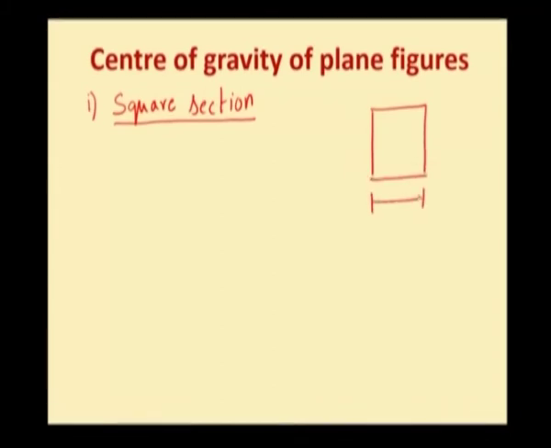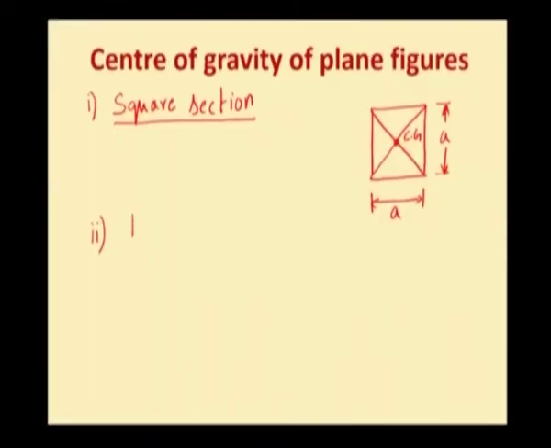A. For a square section, center of gravity is the point where the two diagonals of the square intersect one another. So, this is one diagonal and this is the other diagonal. So, CG is the point where the two diagonals are meeting. So, this will be the CG. For a rectangular section also, center of gravity will be the point where the two diagonals of the rectangle are going to intersect. Now, we shall come to a triangular section.